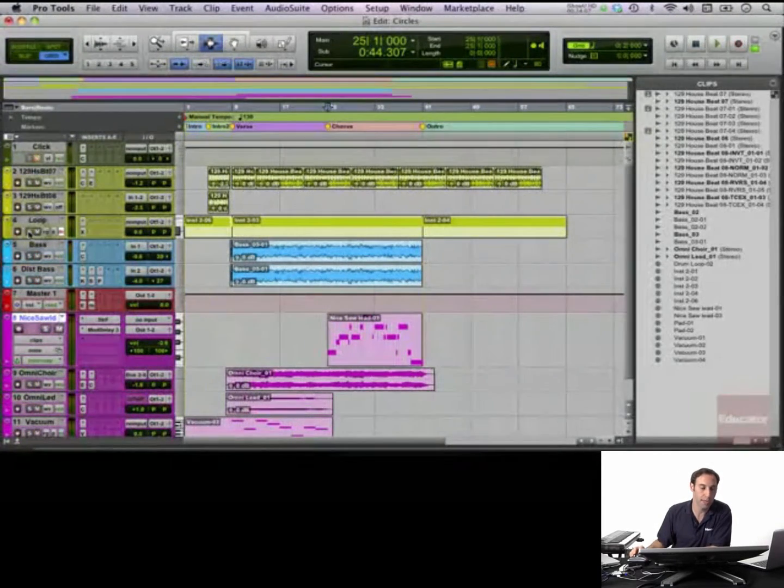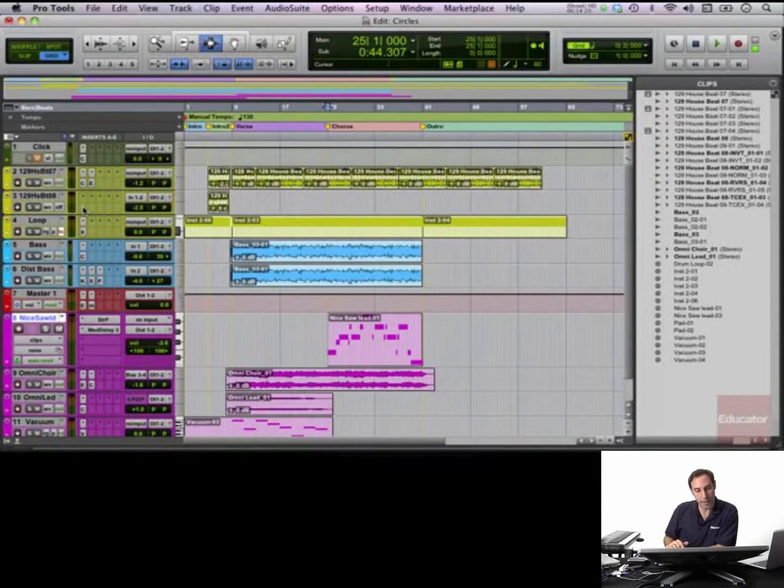If you solo something, you see it in the main counter. If you're running an earlier version, you may not see the solo and mute button. Mute is telling you that something is muted, and the solo status is actually unsolo. So this is basically the general first look at Pro Tools here.